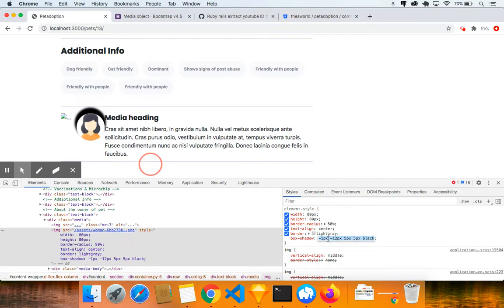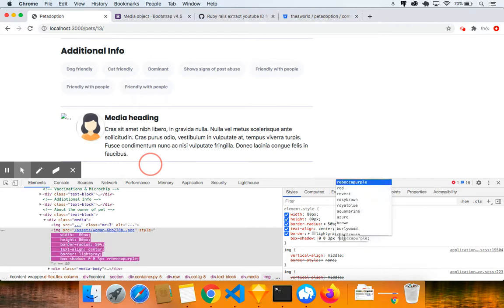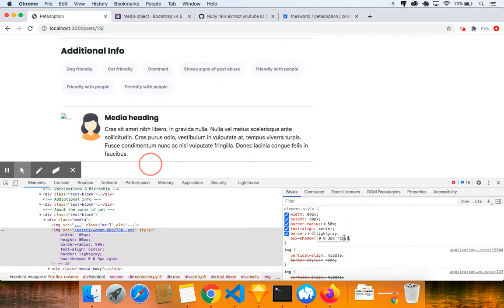Let's make this 0, and then the next one we can make 0. And then here we can say, I don't know, 5 pixels or 3 pixels. Okay, I'm gonna remove this one. Okay, and here I'll just say RGBA, and let's say 0, 0, 0. So it will be black, 0, 0, 0, and 0.1 or something, 0.15.